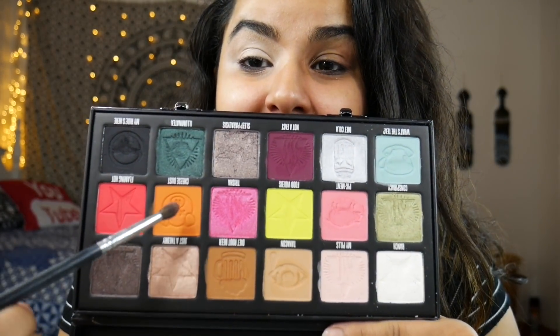Now we're gonna go on to the look. This palette does deserve a 3 Looks 1 Palette, so I might consider actually doing that because the whole second and third row are a vibe. I already have P.Louise Eye Base all over my eye, and the first shade I'm going into is Cheese Dust with a Morphe M506, putting that all over my crease.